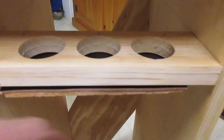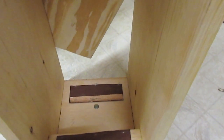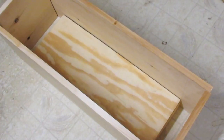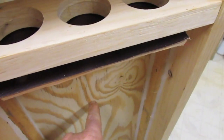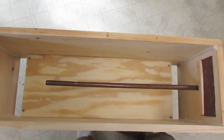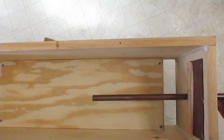We have the valves installed, and they seem to function. The box is assembled, and so there's the piston floor, or the plenum roof. So I have installed the roof of the plenum, or floor of the piston chamber, and caulked these seams. The piston rod is a piece of 5/8 copper. It's a rather tight fit at the moment, so I'm going to have to work on freeing it up just a little bit.